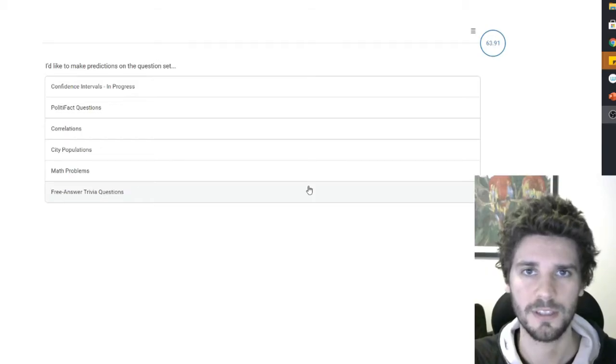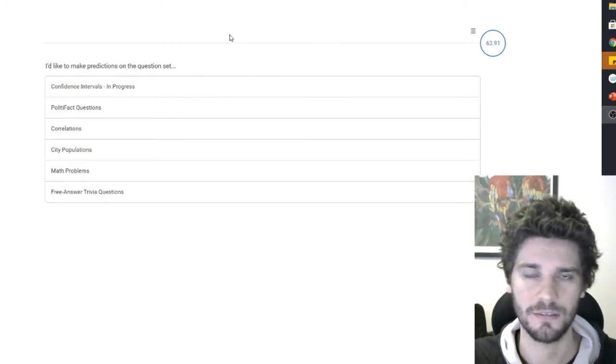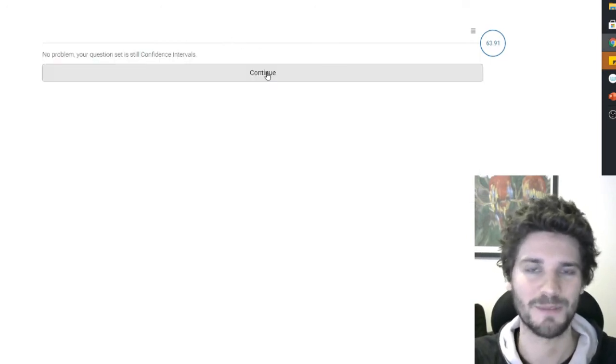So here's what the tool looks like. It's got a whole bunch of different modes, and what I'm going to quickly do now is just show you each of them in turn. So the first thing where I'd recommend you start is looking at confidence intervals. So you only get a certain amount of time to do the problems. I'm going to try and describe what's going to happen before they actually start.